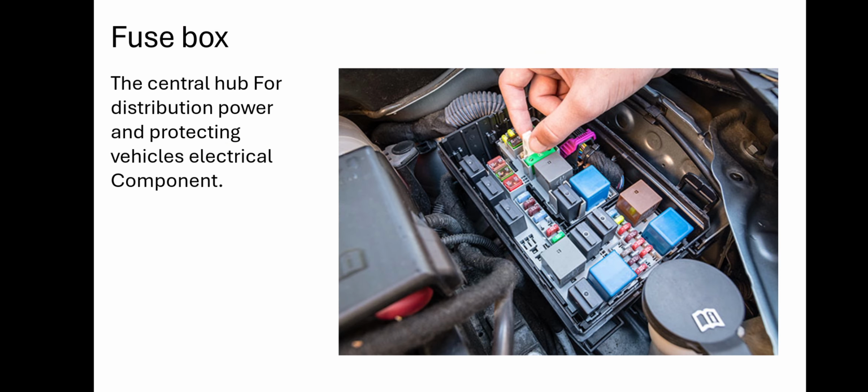Then we have fuse boxes. It's the central hub for distributing power and protecting the vehicle's electrical components. The number of fuse boxes depends on the vehicle. Some vehicles have one fuse box, two, three, or maybe six, like a Mercedes. It depends on the vehicle, on how close it is to the luxury side. Then you have more fuse boxes, more electrical systems, and more modules, so those vehicles are more complex.